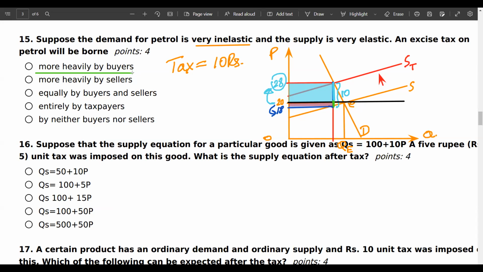I have increased the price by 8 rupees from 20. That is about a 40% increase in the price. Consumers will still buy almost the same quantity. You see, a very small decrease in demand only. For such a huge increase in price, only a small decrease in demand. So producers are like, okay, consumers will anyway buy. So I'll pass over the majority of the burden to the consumers and bear a very small amount of the tax myself as the producer.